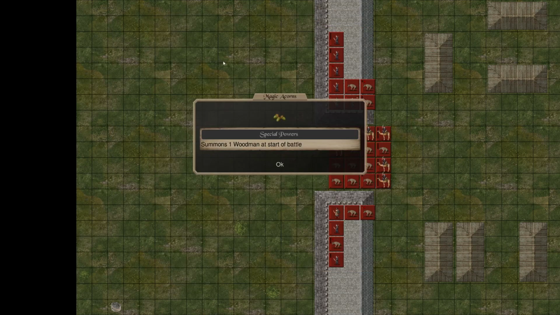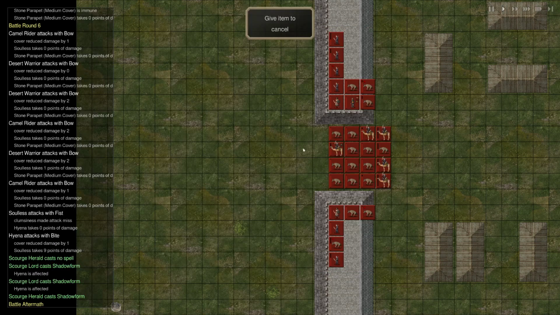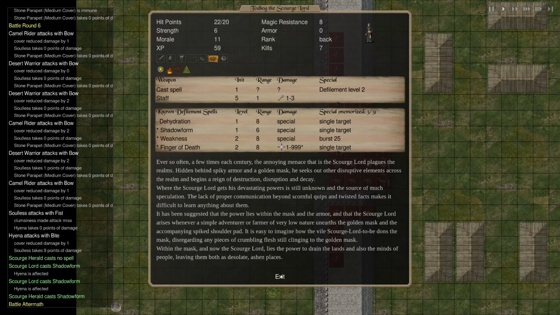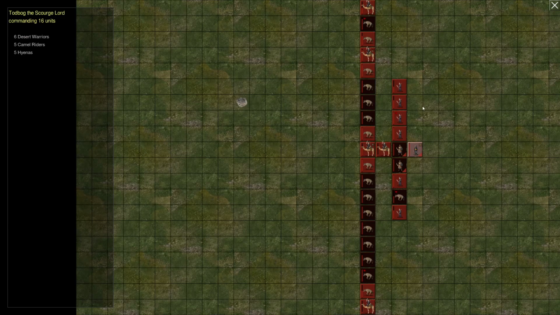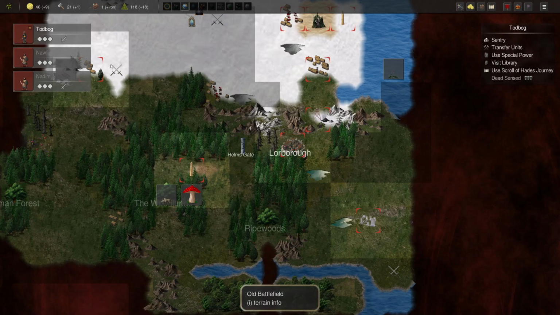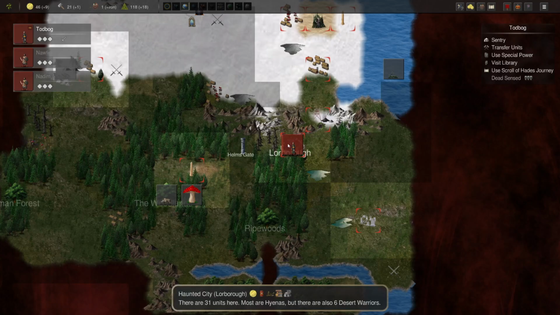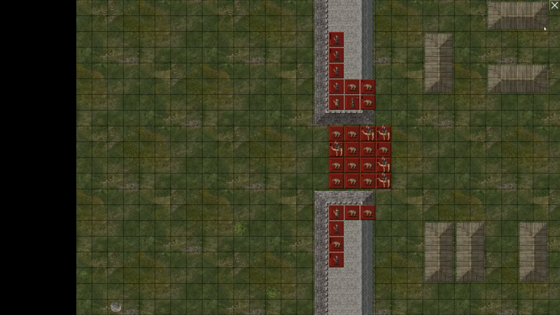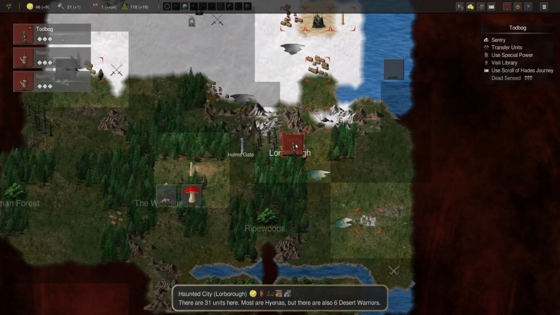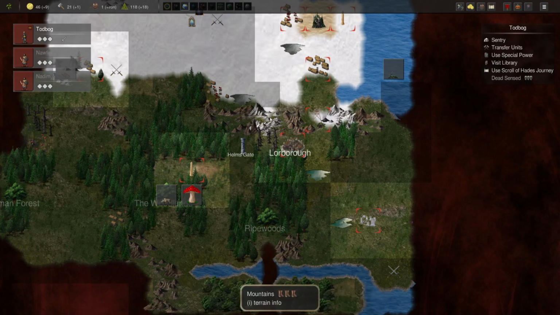We also got magic acorns, which summons a woodman, which is a sturdy little guy. We'll give that to him, because if I hit the transfer screen... let's see. Yeah, those will summon in the front lines there, so it'll be pretty useful. Let's go ahead and transfer all our troops here. So now we got ourselves a little city. It is not a recruitable point, though, which most cities are, because it's just a haunted city. But we may need to take the guard tower here in order to make that happen. But at least we have this under our control now.